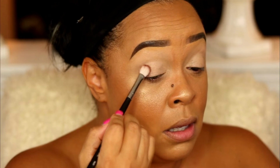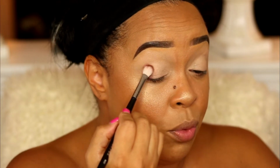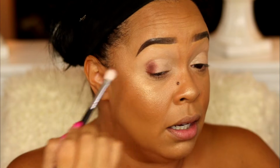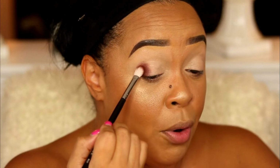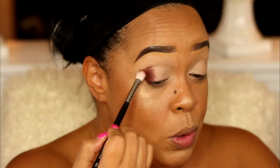Okay, so we're gonna start off with these shades first. I'm so excited. I want to know if you guys are gonna guess which one is the Natasha Denona side. And I am going to be very careful because I already got my base on. So let's go ahead and get started. Go ahead and pack that shade right on in. This is a beautiful shade, I'll tell you that. So warm and perfect for the fall season for sure.